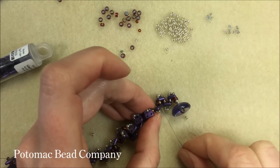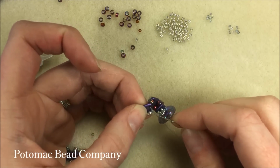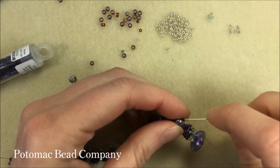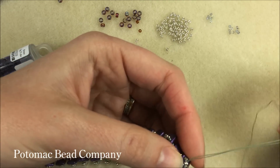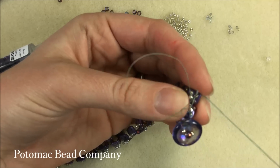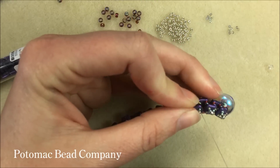It still has some of that spring, but you're going to end up with the X's on both sides. So I have the X there, X here, and I'm getting ready to form my 4th X on this next QuadraTile here, adding 2 15s, grabbing and sharing the 11 from the other side. And once I have that 11 grabbed and shared, I'm going to come back here, add 2 more 15/0s, come down the QuadraTile. When you're coming down after you make that X, that's where you always add in the 8/0, and then hit up the next QuadraTile. And that's just going to continue the whole length of your bracelet.